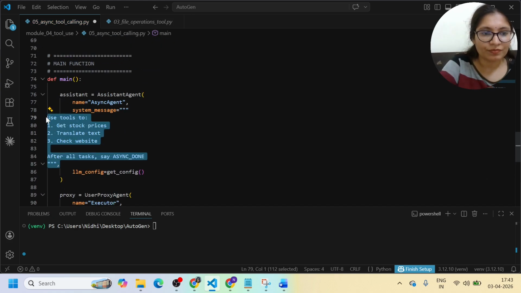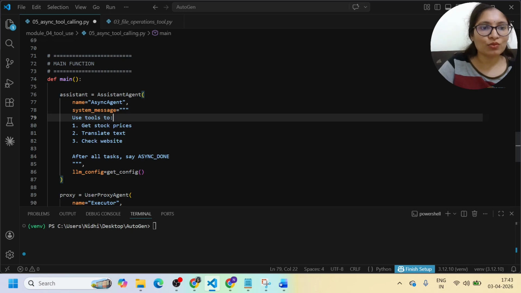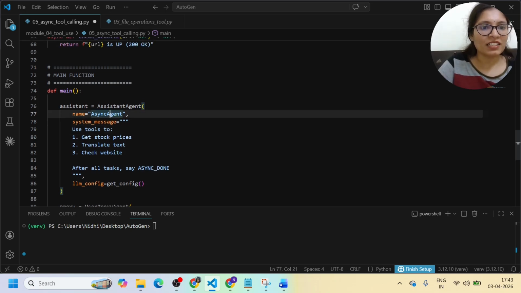The message is use tool. Its name is async agent, and the message is the prompt I'm giving here. So here you can see: use tool and get the stock price, translate the text, and check the website.